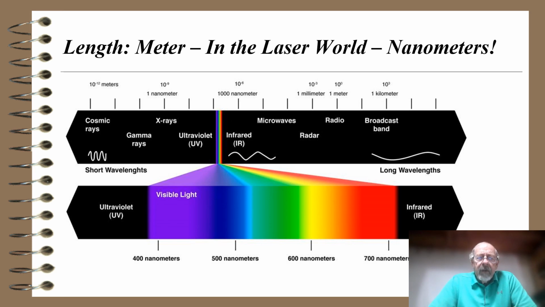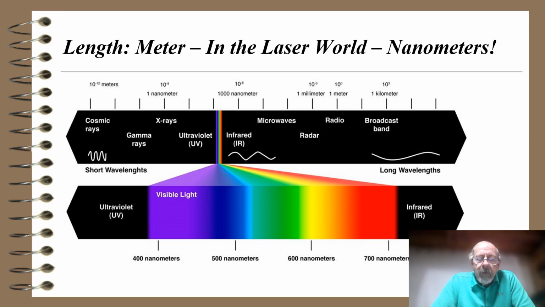So let's take a look at length for a second in terms of the laser world. In the laser world, we have wavelengths of nanometers. The top one of these diagrams shows the short to long wavelengths, and there's a blow up, or an inset, of the visible. Way over on the top left, we have 10 to the minus 12th meters, which looks like it's not right, but maybe that is correct. Cosmic rays, very short wavelengths. Then there's gamma rays. X-rays are 1 nanometer. So yeah, I guess it's right.